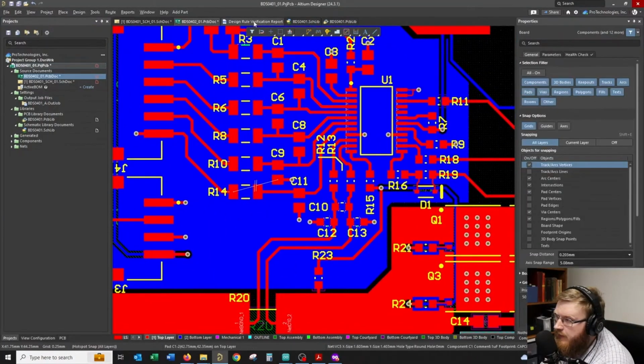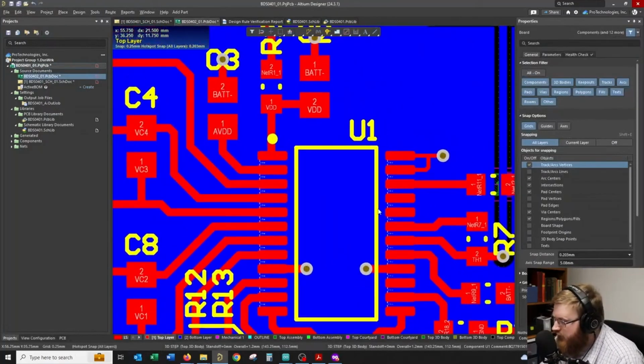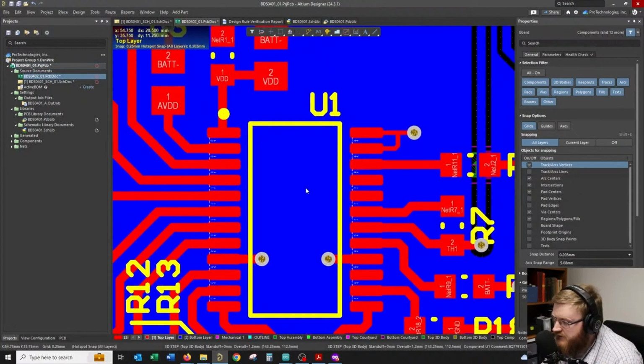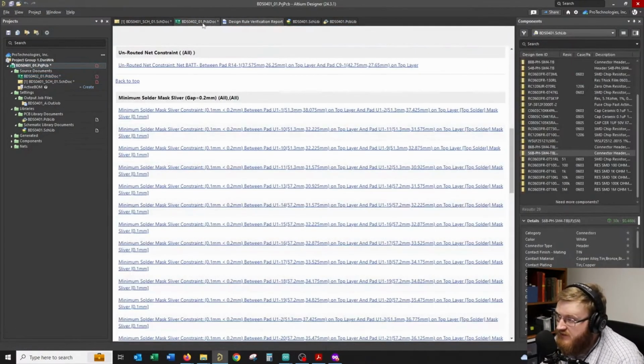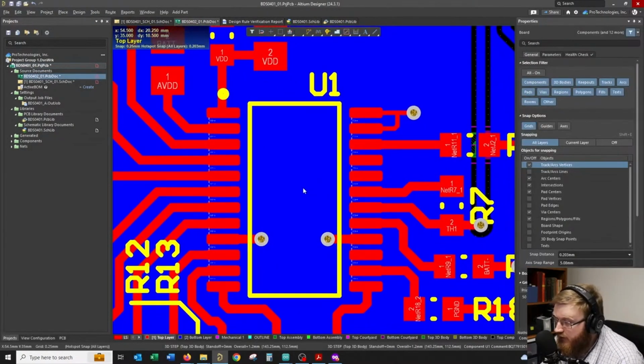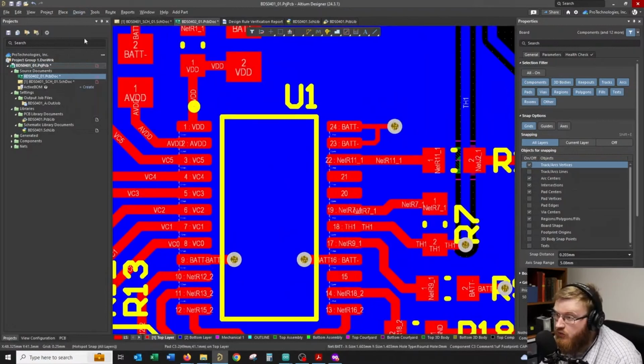That's right. Okay. Now, what's next? Minimum solder mask clearance. So when you have a situation like this, a minimum solder mask silver constraint within a component like this, you need to create a special rule for the component.